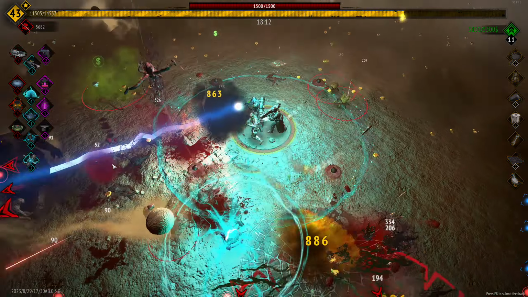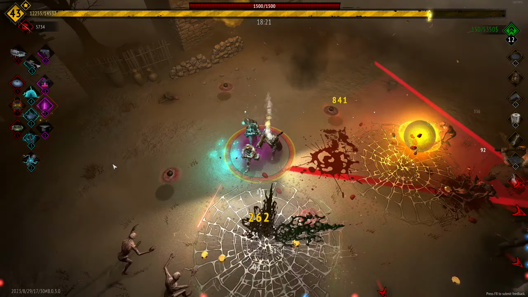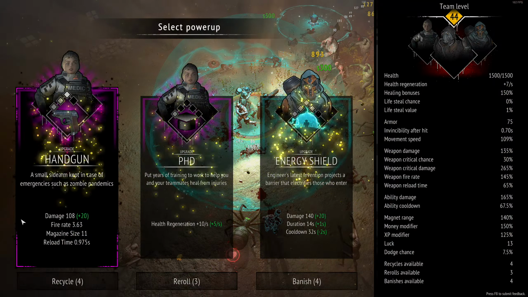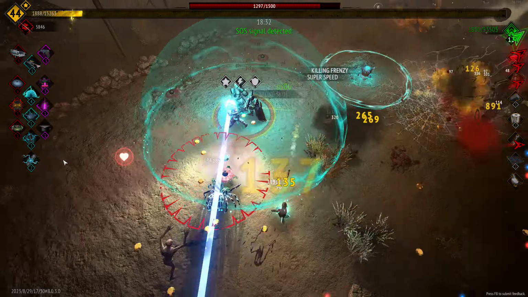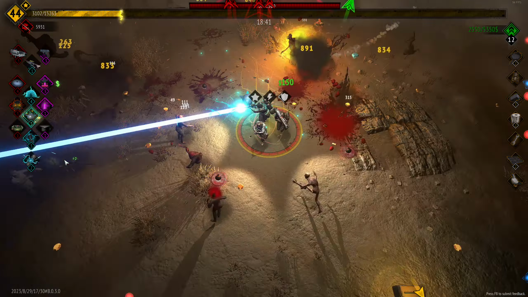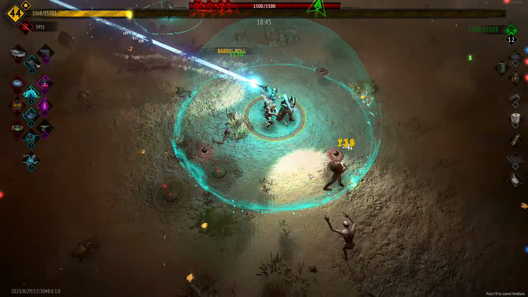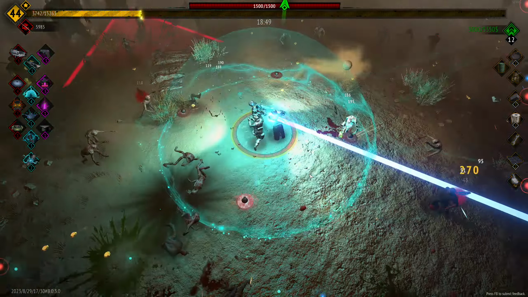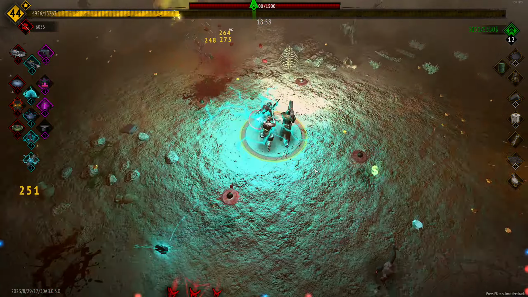Further evolutions of the medic's weapon are okay. And add a bit of AoE as well. But as it stands, the handgun is pretty weedy. Hairy. Guarantees a level up when gaining training points. A bit late. Let's take the dodge chance, I suppose. I think if I get a chance to get the regeneration thing, defibrillator, I'll take that.